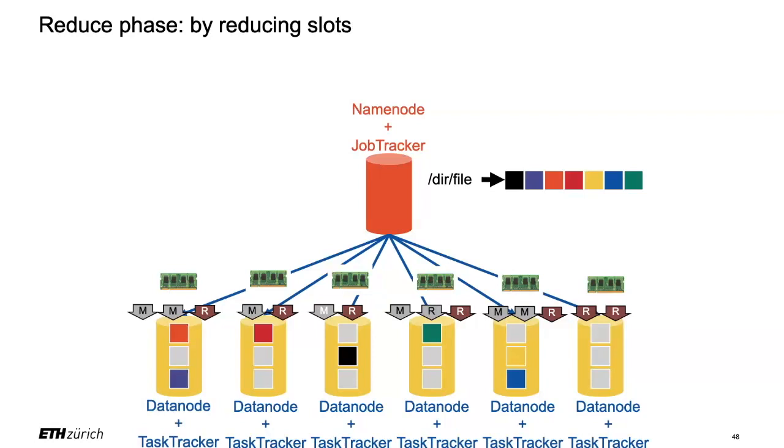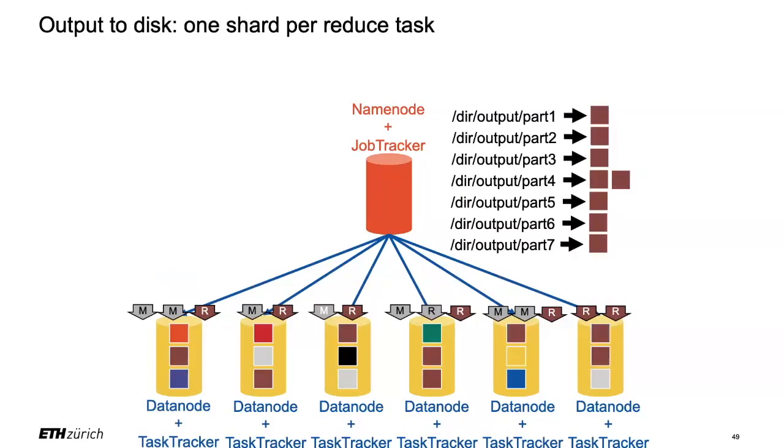This is the reason why, if you look at the output of MapReduce on HDFS, you're going to see increasing integers. Shard1, Shard2, Shard3, Shard4, Shard5, maybe 1,000 of them. Every one of these shards is a partial output data set. Okay, who is following? Okay, and this is why you see here part 1, part 2, part 3, and so on. So this is what's typically going to happen.